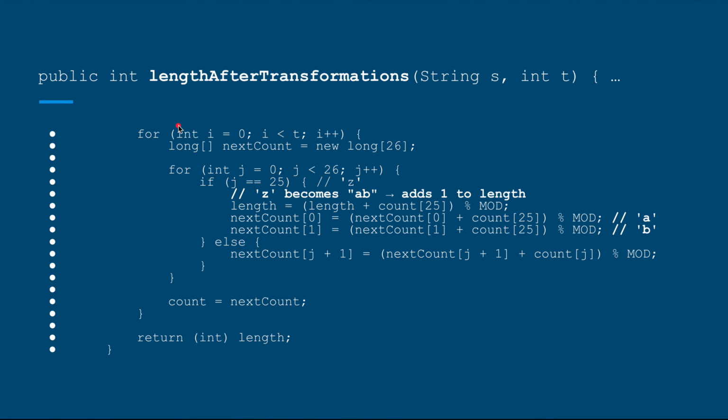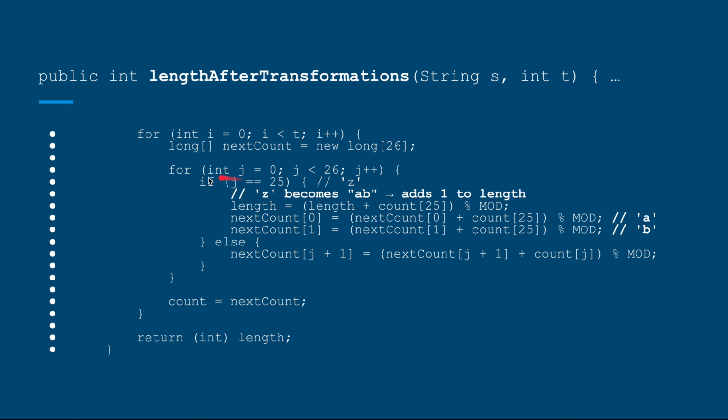Now what we need to do is go through and apply the transformations, right? So how are we going to apply the transformation? For the number of transformations, we have to take a for loop, right? Because how many transformations are there? Let's suppose 2 is there, then this loop will go 2 times. Then we will go for the next count. Let's suppose next count is to track the numbers for each transformation, right? The count should be there for the given characters, like how many characters are in the alphabet, 26. So for each character we should have the frequencies, right? And for that we will create the next count array, so that we will track the length.